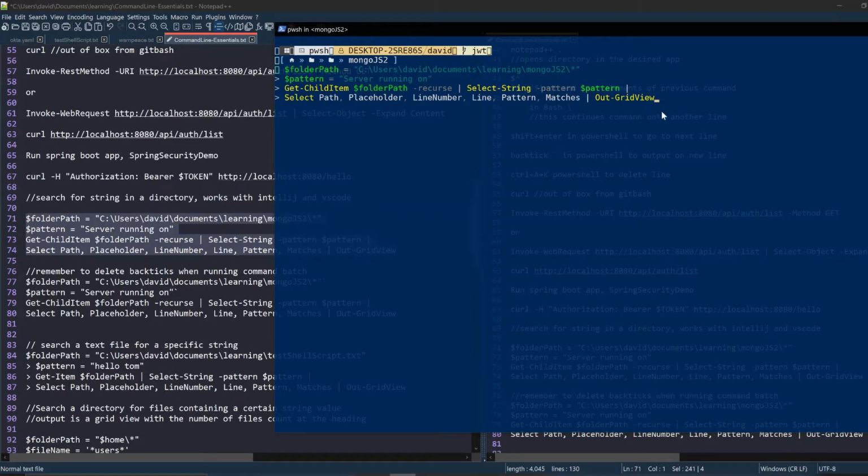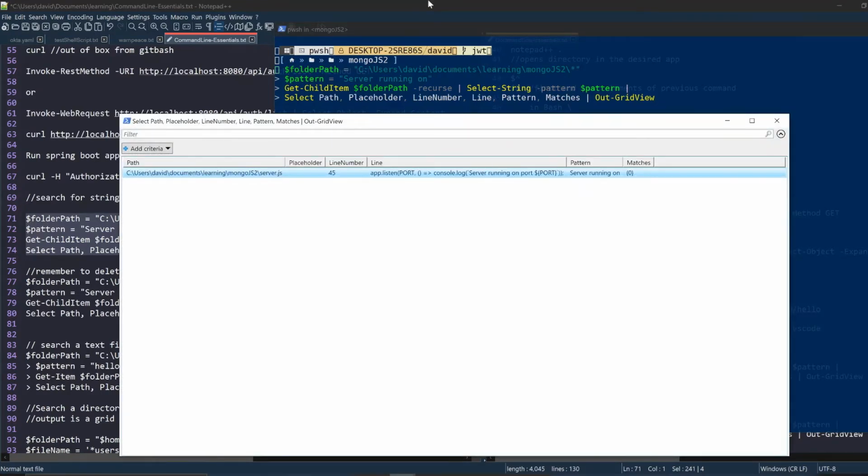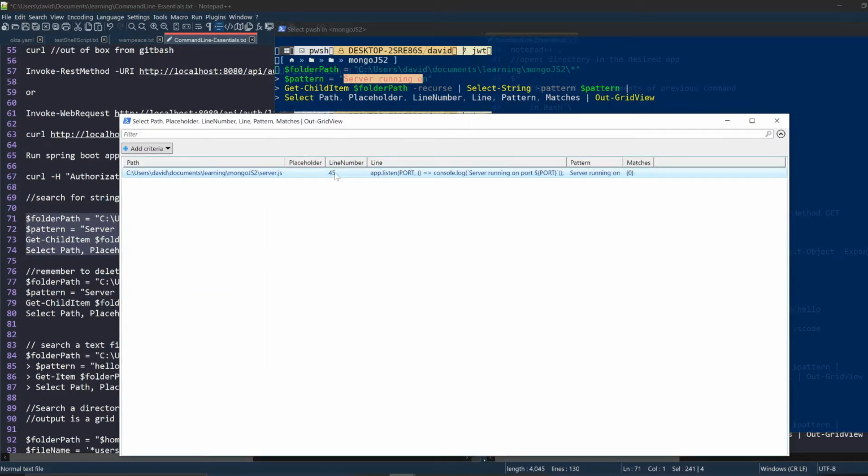I think this should run if I run it. Okay, so I run it, and it tells me that this string here, server running on, is on line 45 of this document called server.js.